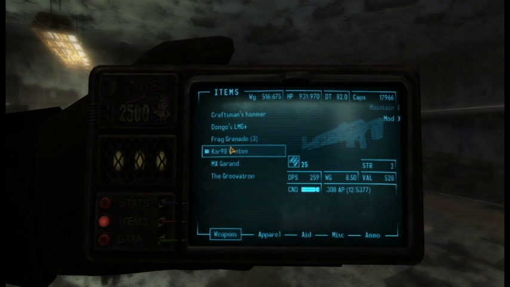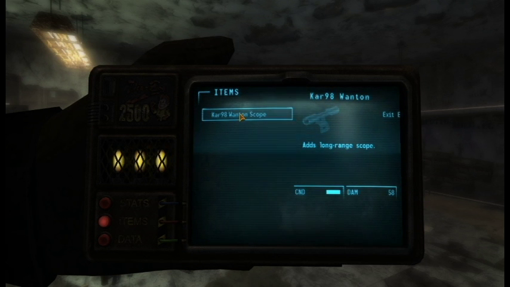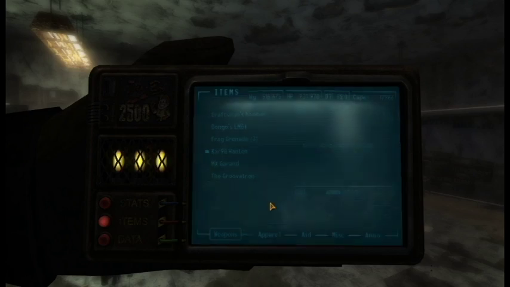Kar98 Wanton. It's got a custom Pip-Boy icon. That's really cool. Damage of 55. DPS of 259. Takes a .308, and we're using AP and holds 12 rounds at a time. As you can see, there's our Wanton scope there. We'll try that out in a little while.